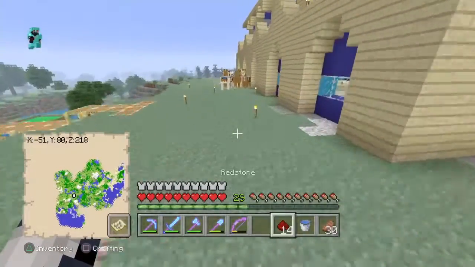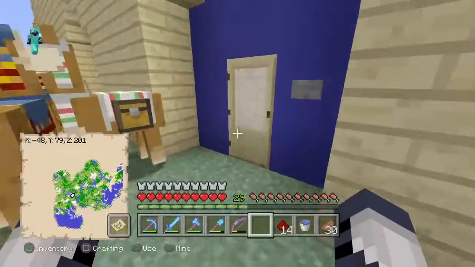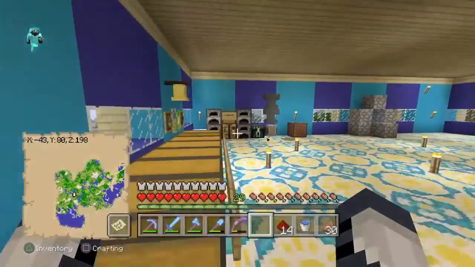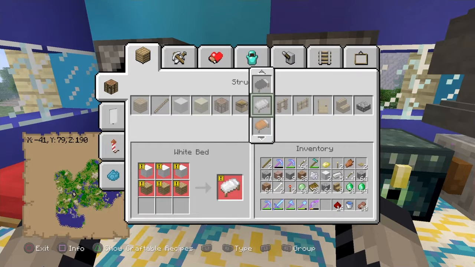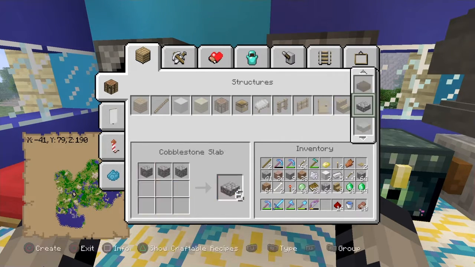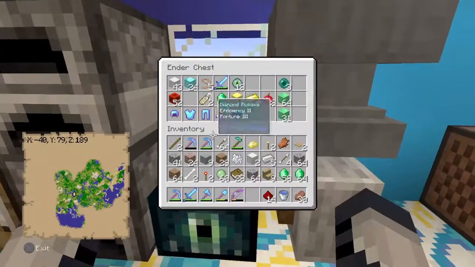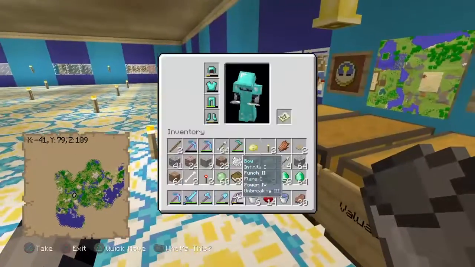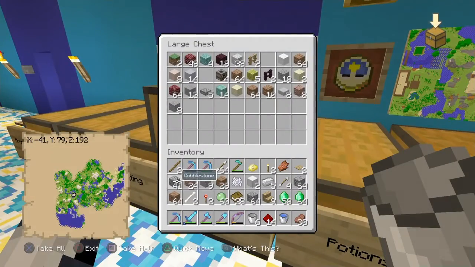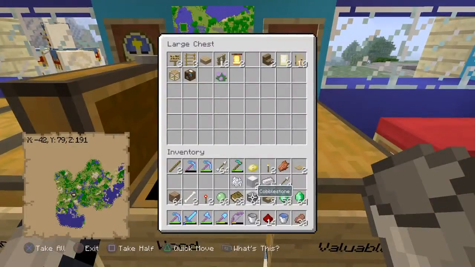Right, so now I need to go grab some buckets and some water buckets, just so then it works. Do I have buckets in here? Valuables. Oh yeah, I have lots of buckets. I need to make some space. That. And that. The wood goes there.